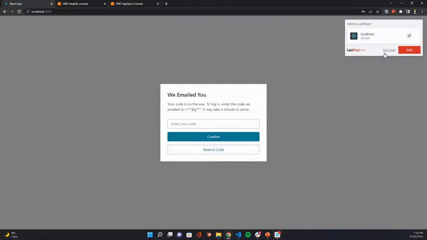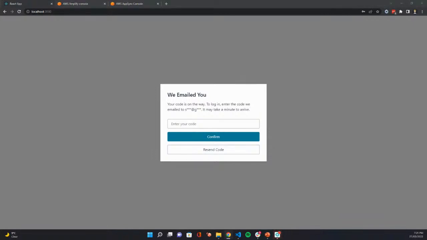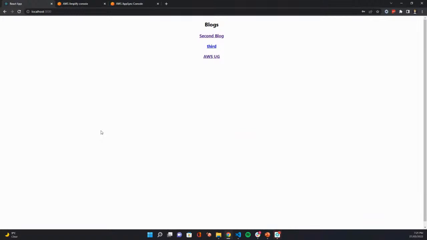Now it's asked for a verification code, so I'm going to jump onto my other screen and open my email. I'm not going to show you on the screen, but I've received an email that says your verification code is, and I'm going to copy paste that across. Close my email. All right, cool. And confirm. There you go.